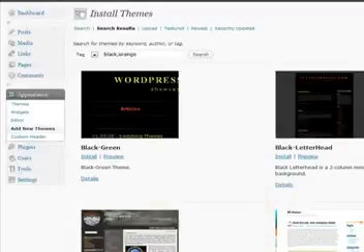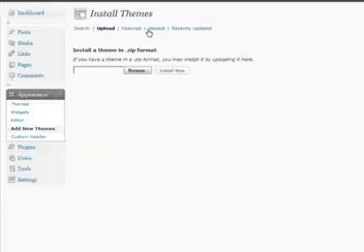So another option that you have is that sometimes you're going to purchase a premium theme and you're going to want to be able to install that. Well, WordPress also covered that with the ability to upload a theme. So you click on the upload right here, and it's going to let you upload a theme that's already in a zip file that you got when you purchased your theme, or you got it from somewhere that wasn't on WordPress.